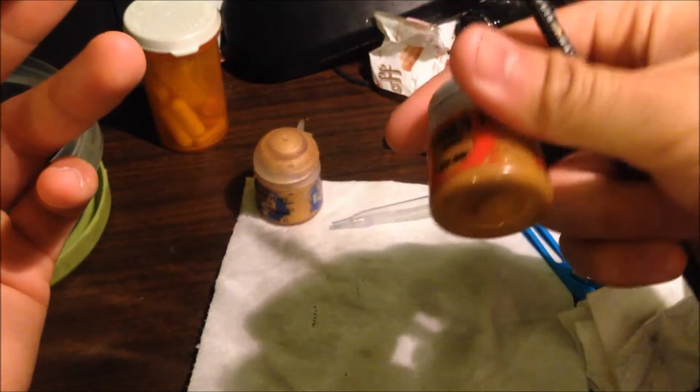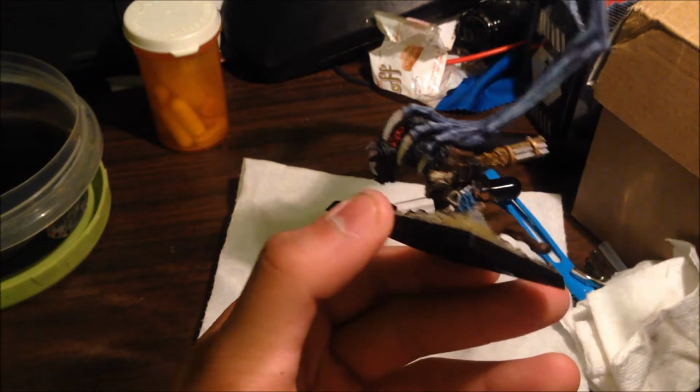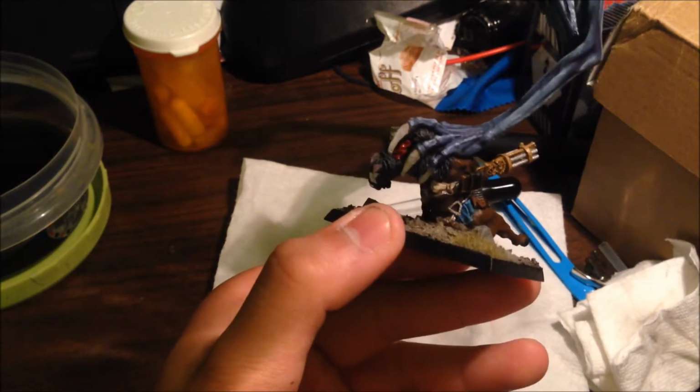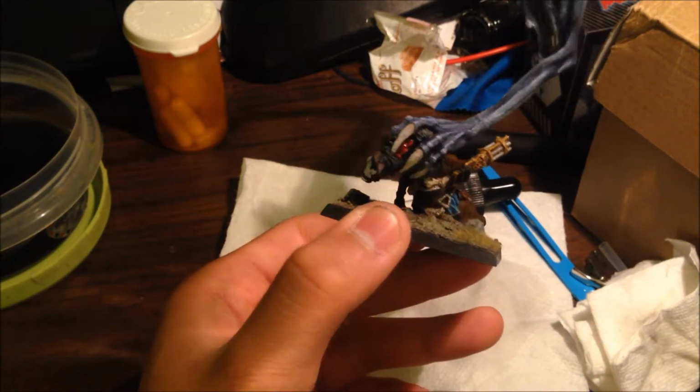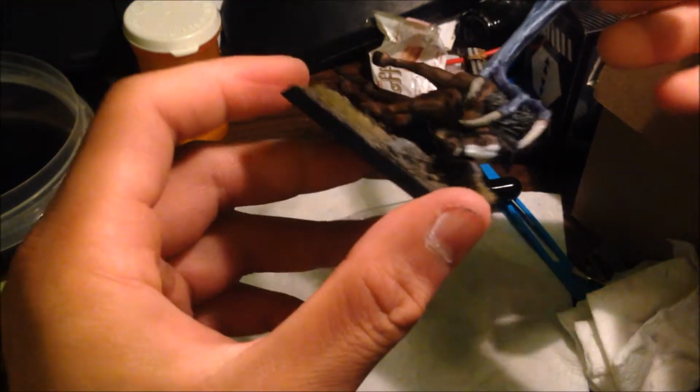And then I also did the gold bits with a mixture of Auric Armour Gold as well as XV-88. Now what this did is it gave it a good coverage, and it made the gold a little bit darker, giving me a good base to build up from with shades.